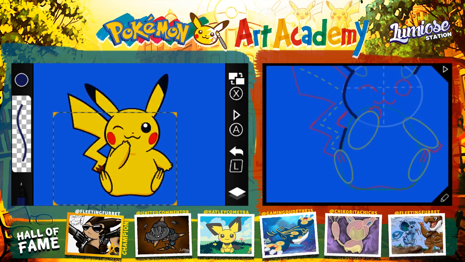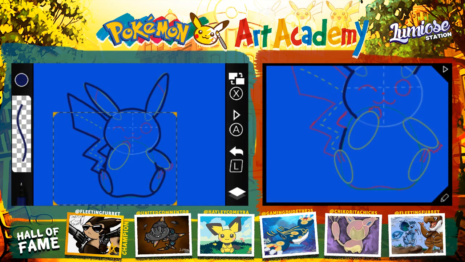What the hell? This is what I mean. All I did was press A and it took me to some other screen. There we go. Or I guess I pressed X or something.